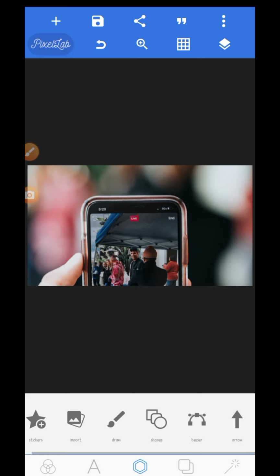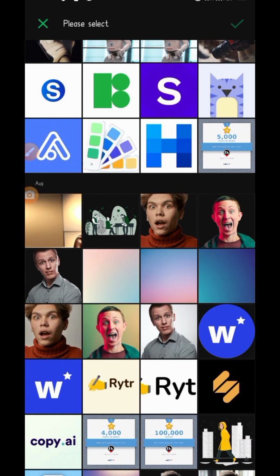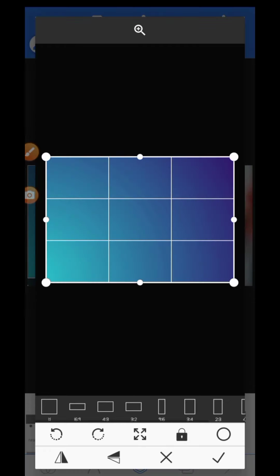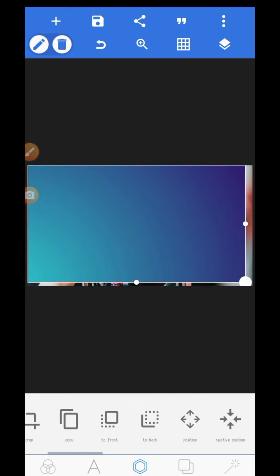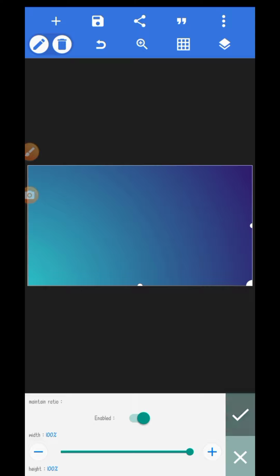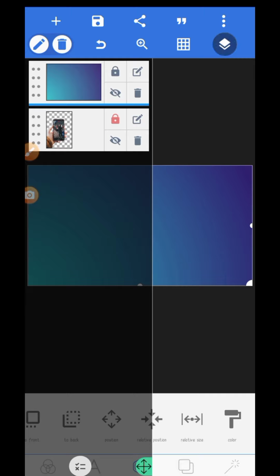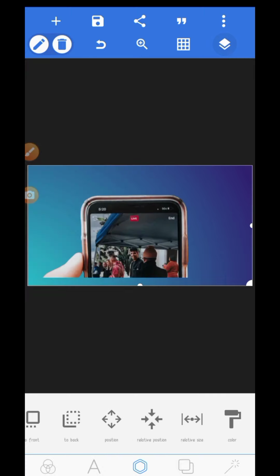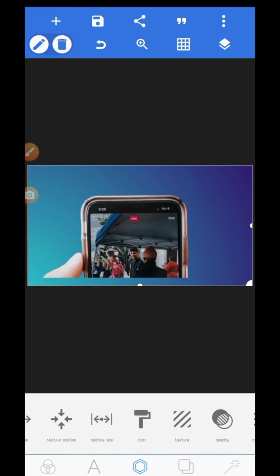Then the next thing I'm going to do is to put a gradient between the background and this phone so that it separates it. I've already downloaded a gradient, which is this blue one that I'm going to use, the dark blue. I just prefer it, although you can use any color you like. Use a 16:9 aspect ratio crop and then add it. So this is basically just going to serve as a separation layer between the background, as you can see, and this object, the highlight.